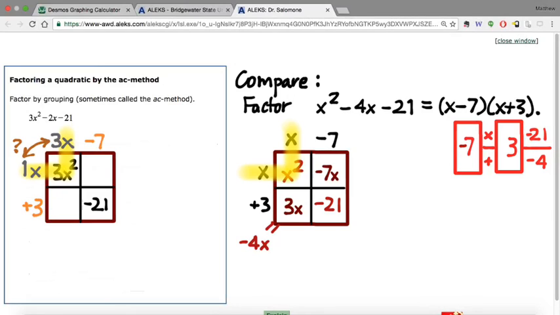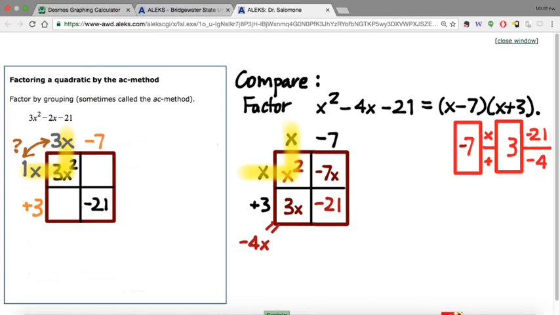Also, what if instead of 3x squared, this were a 4 instead? Now not only do we have the order problem, but we also have other possible ways of factoring 4. It could be a 4 times a 1, but it could also be a 2 times a 2. Right? So there's all these other possibilities that we would have to think about if we were going about this sort of with brute force.